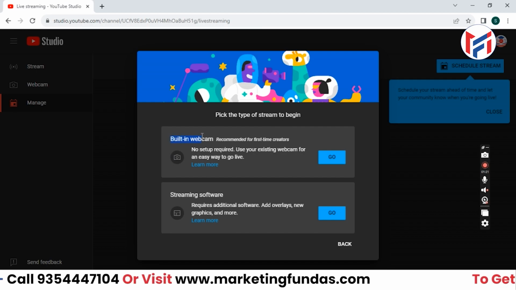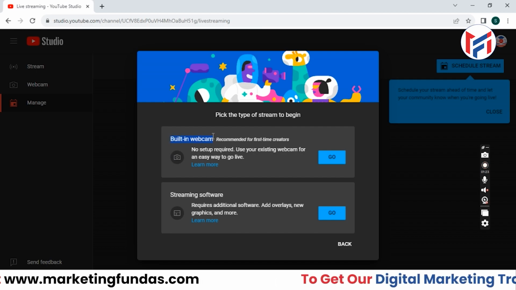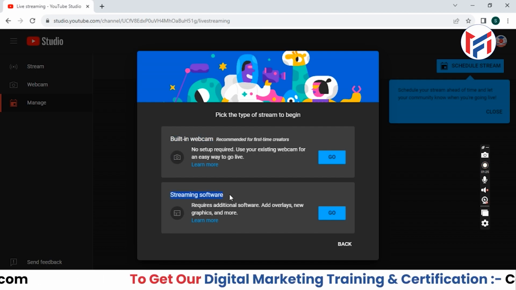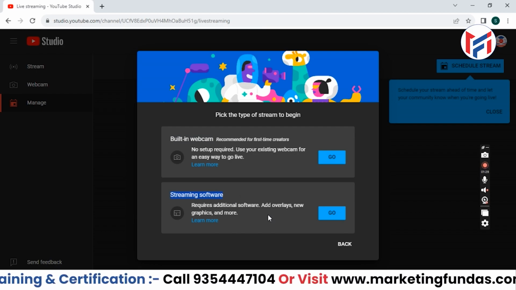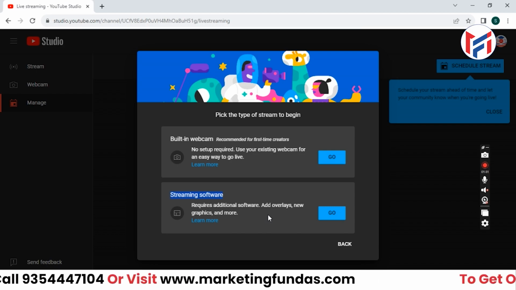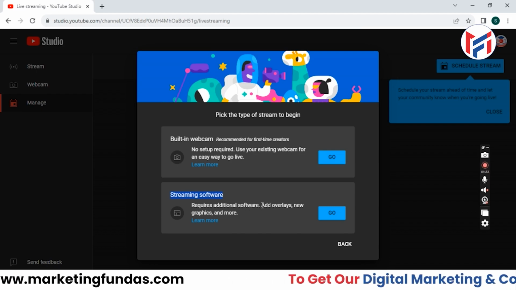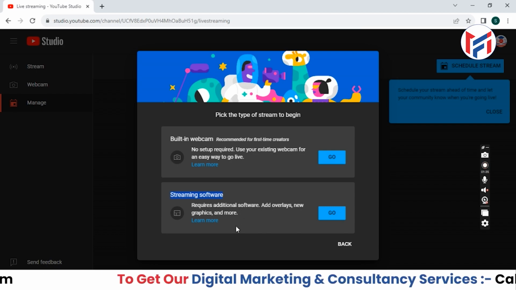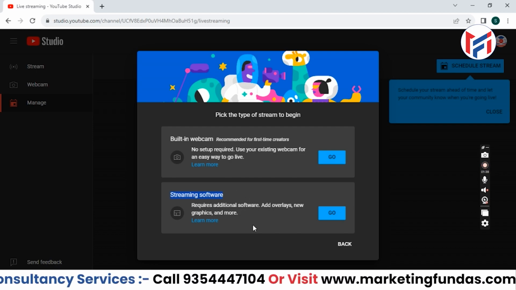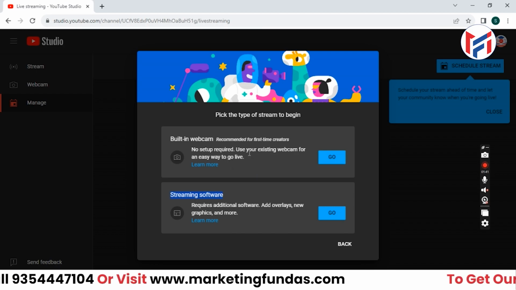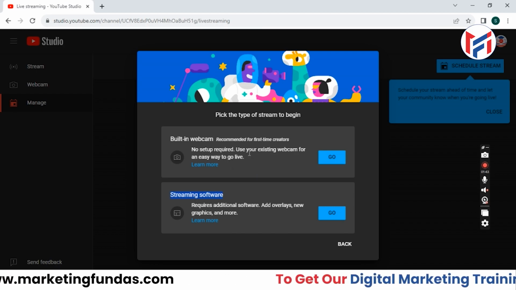Then it is asking whether I want to go live with the built-in webcam or select a streaming software. I'll go with the streaming software because OBS Studio is a streaming software, and if you want to add any kind of overlays or graphics, these can be done in the streaming software only, right? These options are not available with the webcam, or even on the YouTube platform.